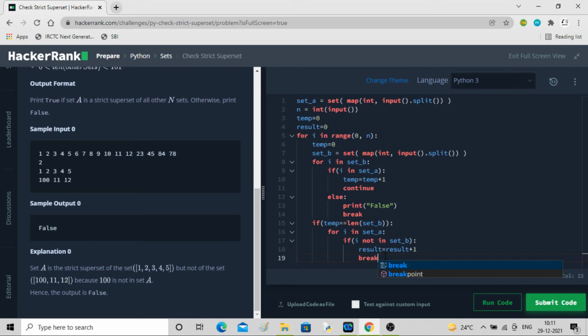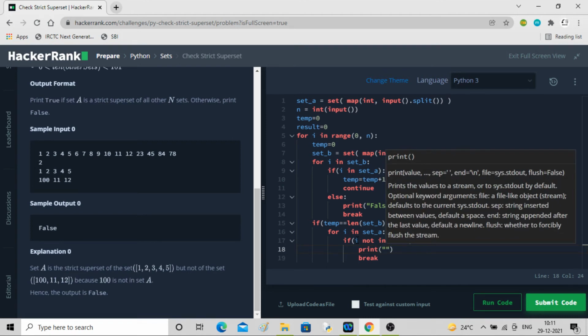So here you can see that by result, what I am trying to do is increase the value, because we are looking at both the test cases, right? Both the test cases. So it will store the result of the first test case here. Okay, if it is, I should print true. Let me show you by printing true.